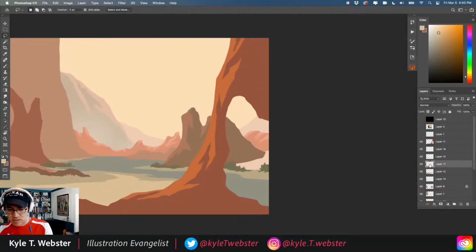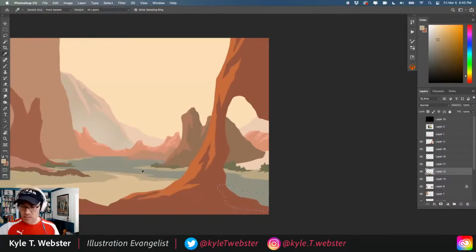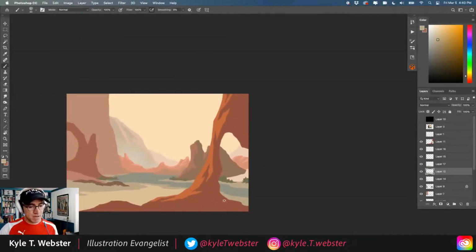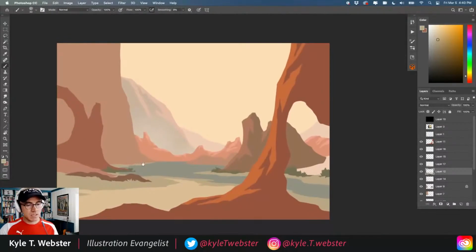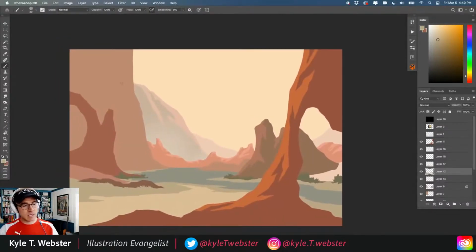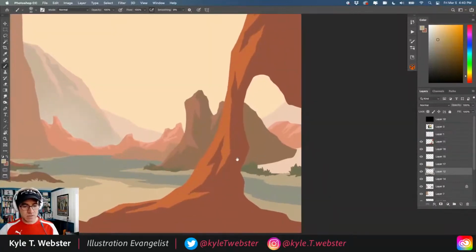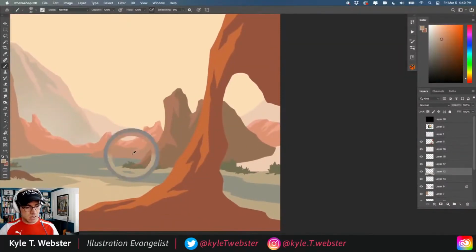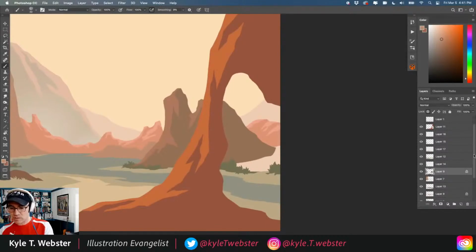I haven't labeled any of these layers because, you know, I have bad habits. Don't be like me. Unless you want to have bad habits too. Okay, so we've got that going on. And we need to add some interest now to this and to this. And of course, we're going to take this and we're going to carry that on back here just a bit more.